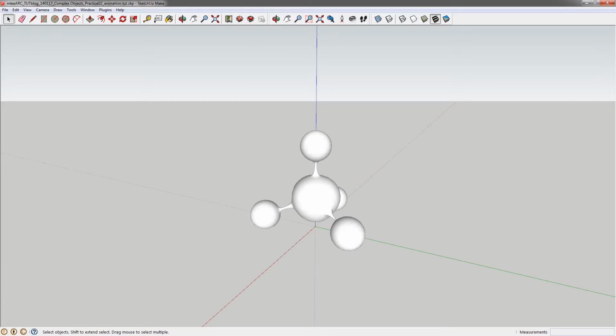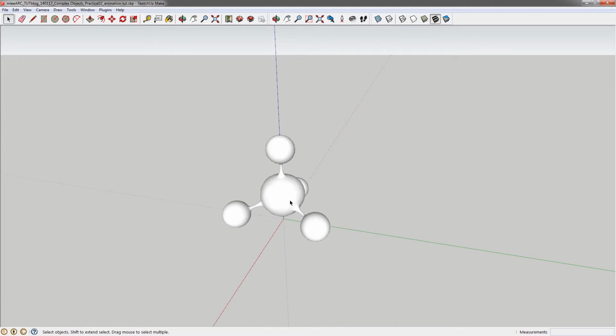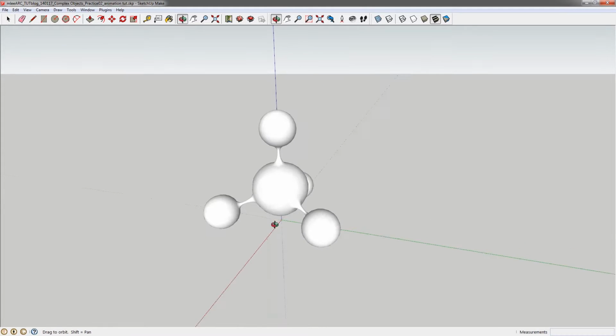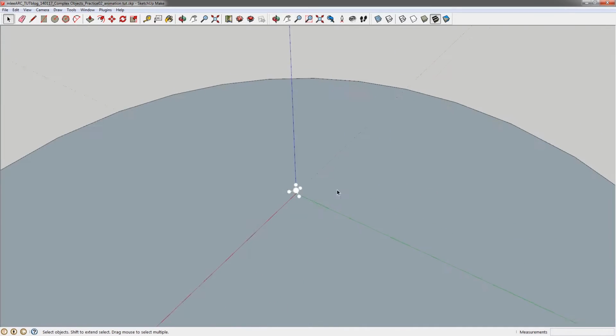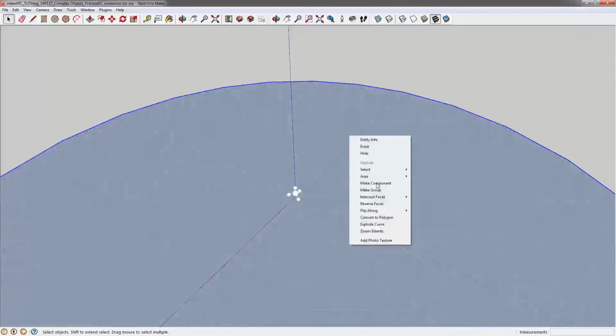So first we'll do a little bit of prep in SketchUp. Here's the model we built last week. We're just going to start off by creating a backdrop. So keyboard shortcut C for circle, click your midpoint, which for us will be on the ground plane just below the center of the model, and pull your cursor out to get a radius, and we'll type in 100 feet and enter. Right click and make it a group.